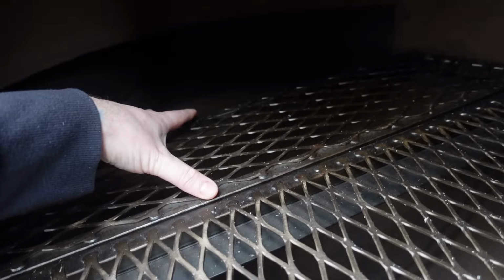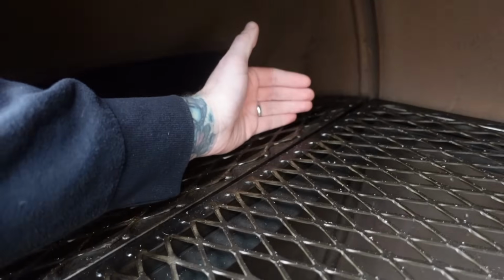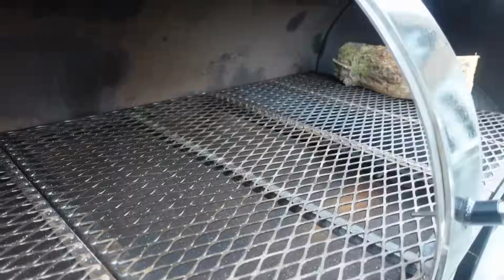What else did we do? We went for the back stack grate. This extra grate here doesn't come as standard. If I have to put the tips of my briskets just over here, and that's the difference between being able to put another row in back there, then this just gives me a little bit of extra to work with.